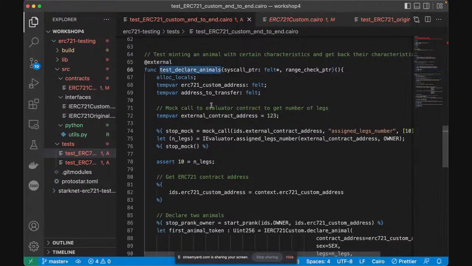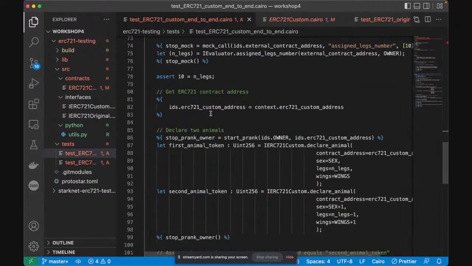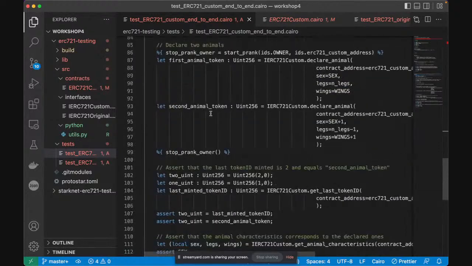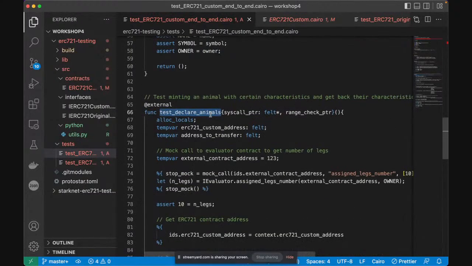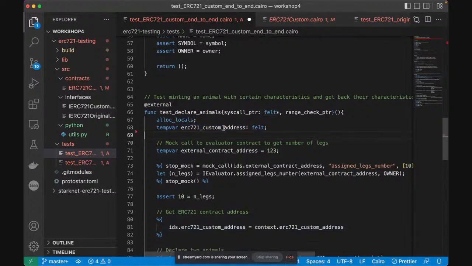This test is testing the declare part of the animals, so the minting part of the animals. This one is a little bit stronger, a little bit harder, and is also a very interesting test. What we're doing here is creating a couple of temporal variables in order to store the address. Don't mind this one, we won't be using it.